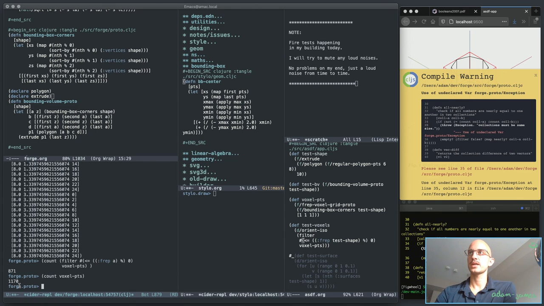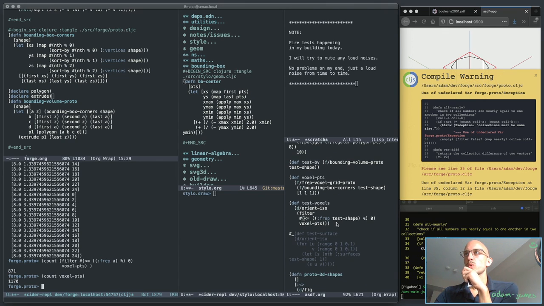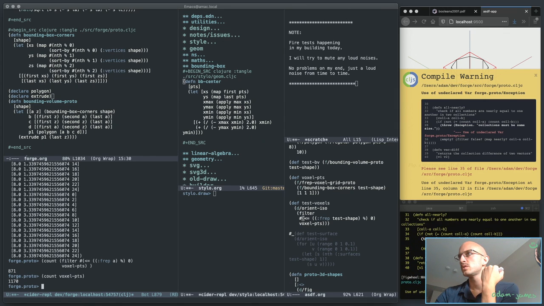Why is that not working on this set of points here? What did I do?